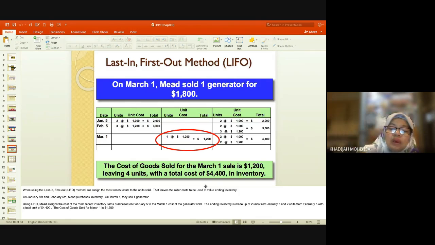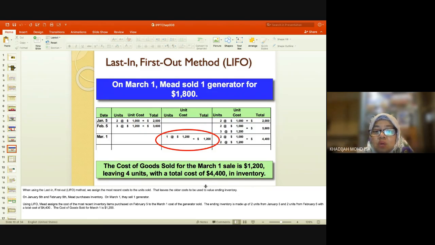Okay. Why is it so important for you to determine your cost of goods sold and your closing stock? Kenapa? Why you have to be very accurate? Because there's one topic untuk inventory only. Ada 2 chapters actually ya. Chapter 6 and chapter 8 is on inventory. Because it's very important to value your inventory, especially you are in the merchandising. Inventory appears as a balance sheet asset. So katalah your punya, okay, which one appears in your balance sheet? Value of the inventory.